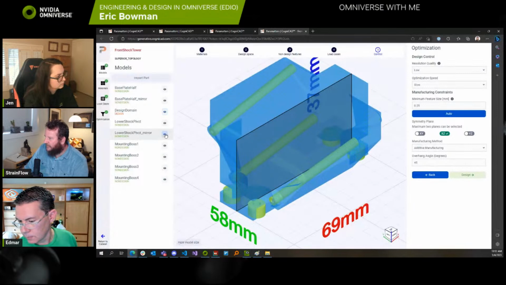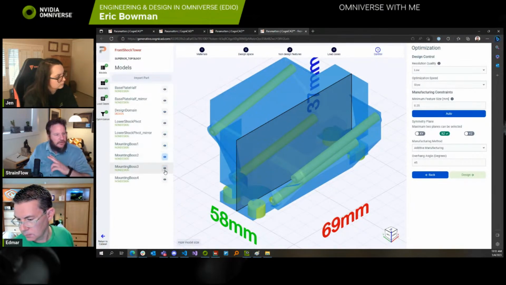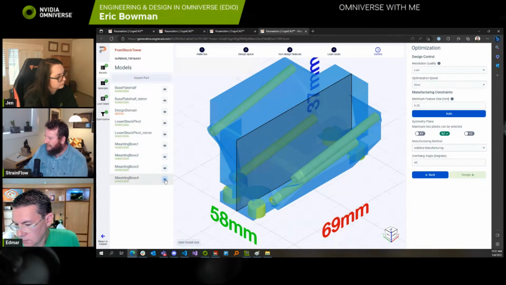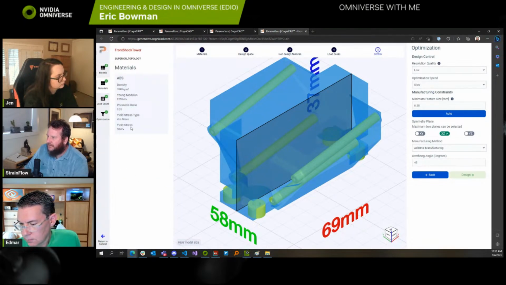And then what else have we got? We've got these other mounting positions on this, but on our little crank arm, we'll just have those two spots, just those two mounting bosses, if you will. And then we'll pick a material. I used ABS for this, but we'll probably do aluminum. I like aluminum. It's just a cool material.